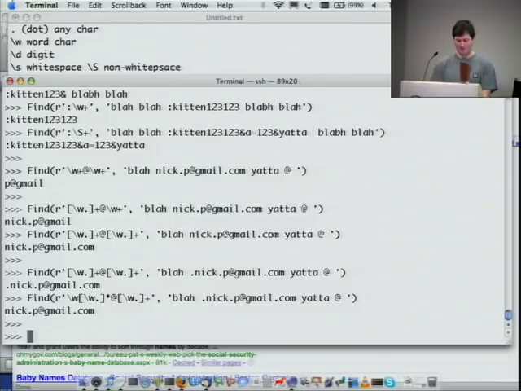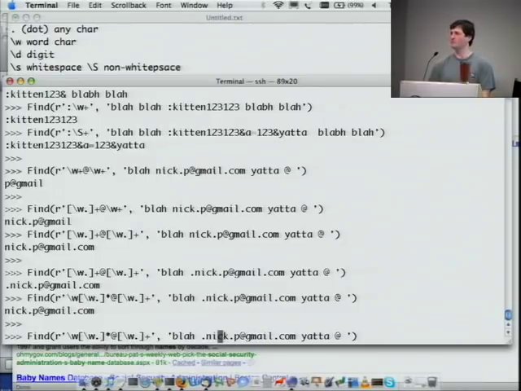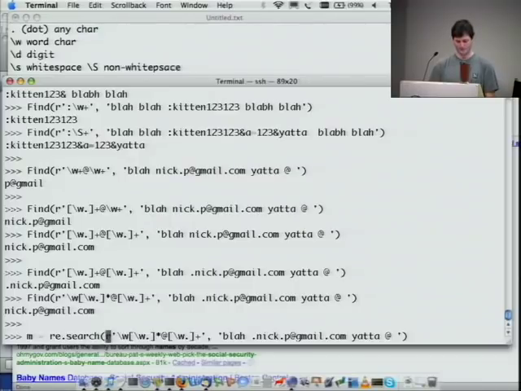is I'm going to stop using my find function. I'm going to start doing this raw here. And what I'd like to do is imagine that I want to pick out the username and the host name separately. I want to sort of pick those out. And so I'll just go back here, and I'll just change this to m equals re.search. So I'm just doing it manually again.